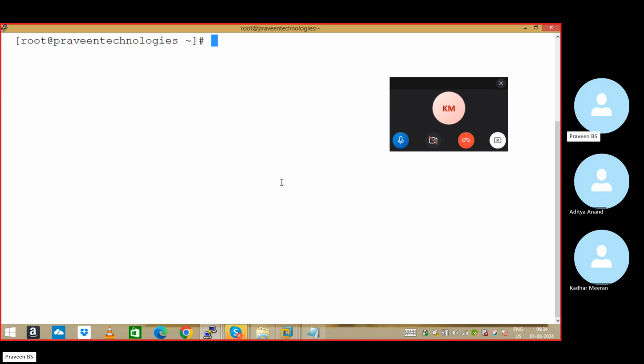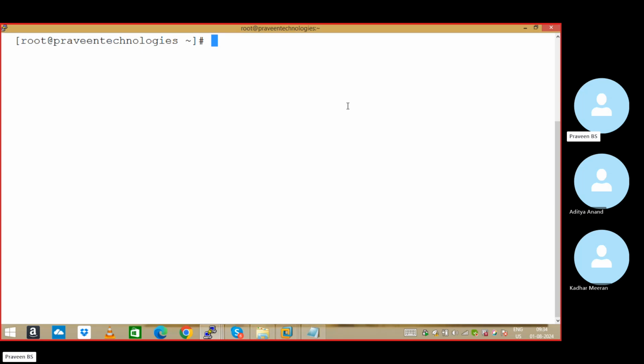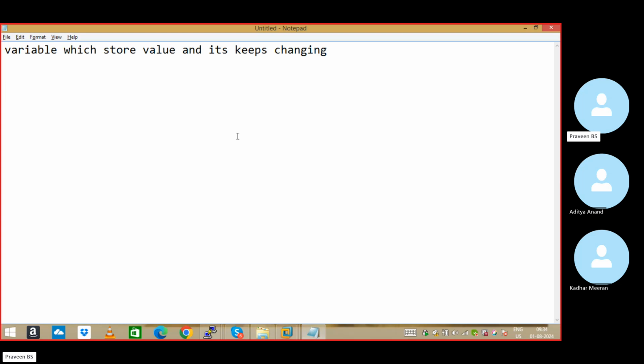Now, today we are going to discuss the service command. We already learned a few things about the service command. In the last two classes, we used service network restart and service sshd restart. That we are going to learn separately as a concept today, along with the service and chkconfig commands. Two commands we are going to find out. Now, first thing, sir. Let me open your notepad first.